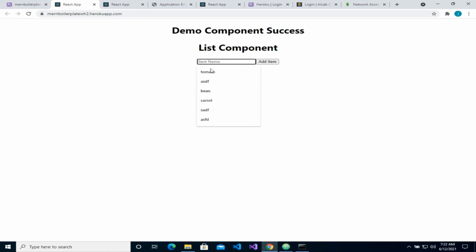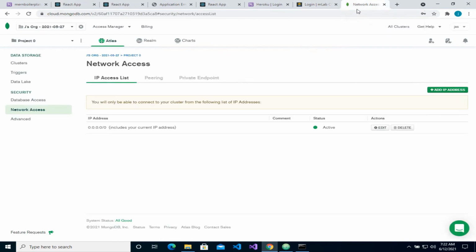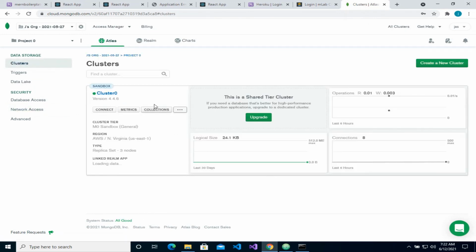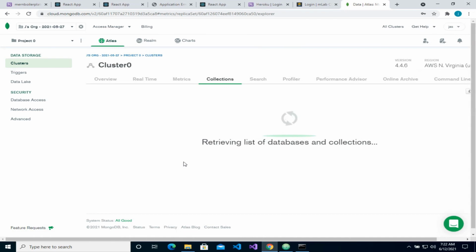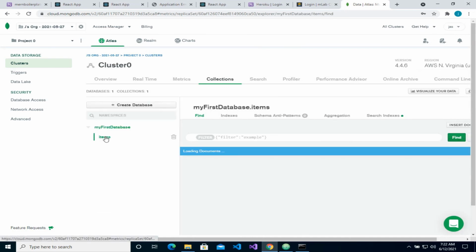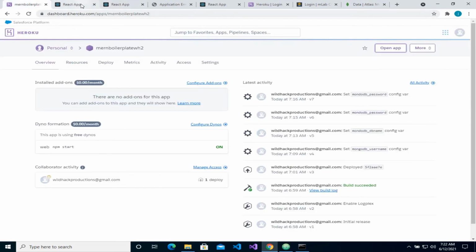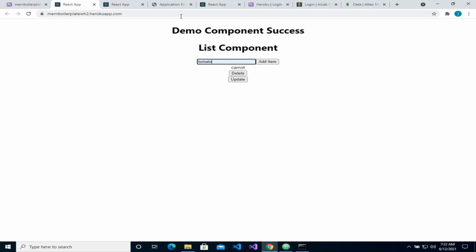Now we'll try to add a new item to our list, which will hopefully store within our Mlab database. We've got one entry here. We'll hit add, and we've got tomato displaying.